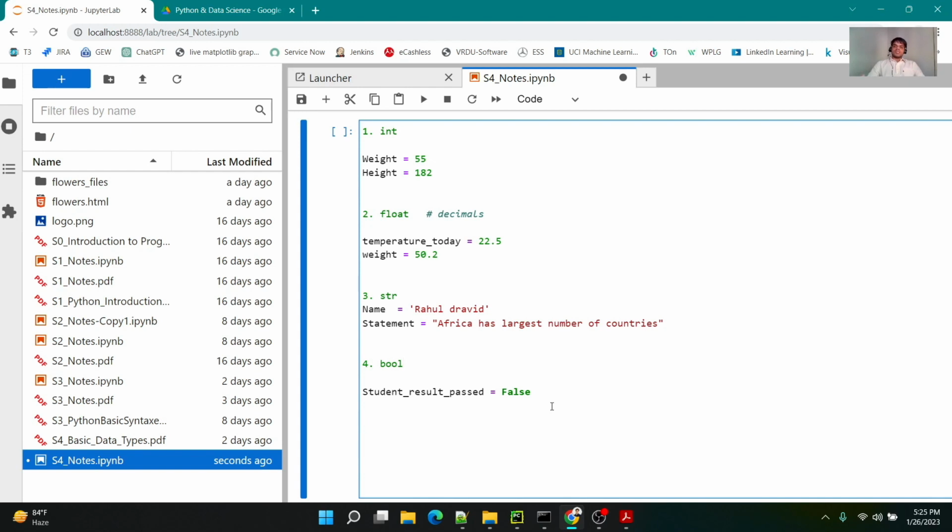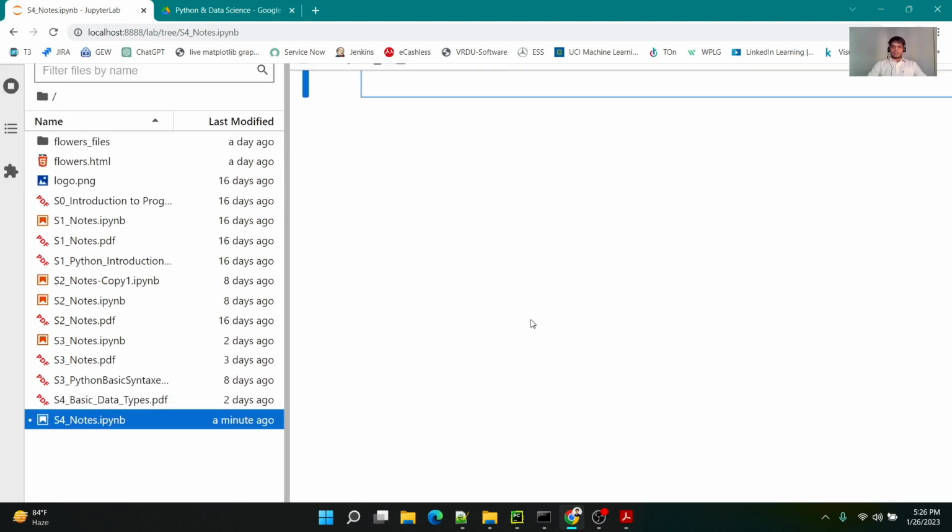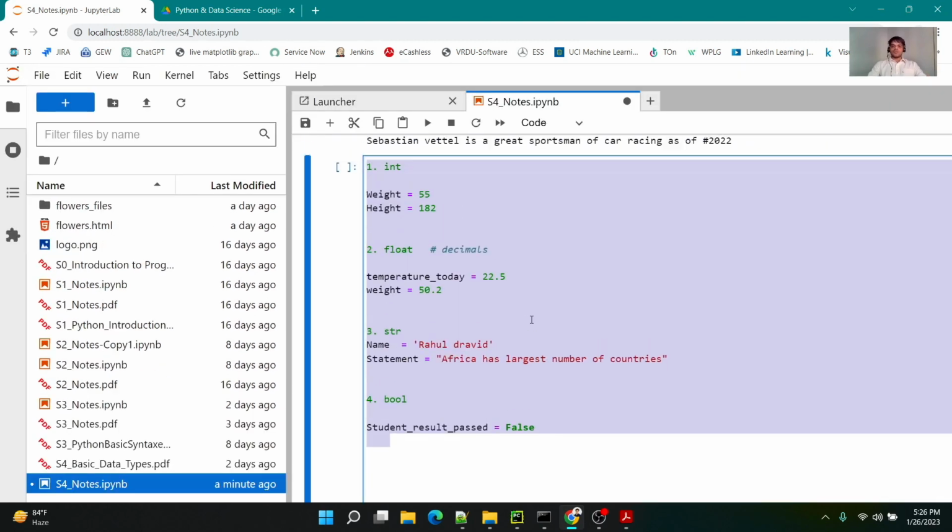Data types are one of the important pillars in Python. You need to have a very strong hold on them. And going forward, these individual data types are going to be a chapter in themselves. We are going to learn more in depth. But as of now, since we are going to start programming, we are going to start taking inputs, deal with the data that you have taken as input, and project it as output. We should know what kind of data we're dealing with. Okay, so that is it for this session about the basics of data types. We shall be learning more in depth going forward individually.